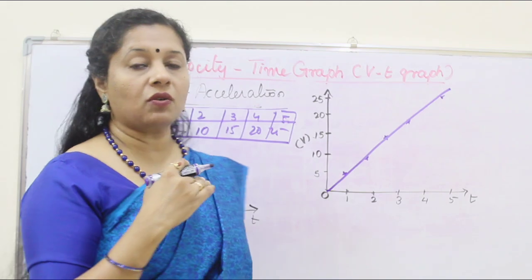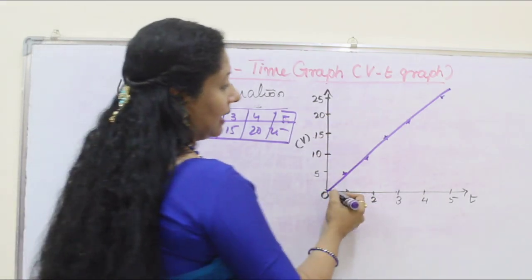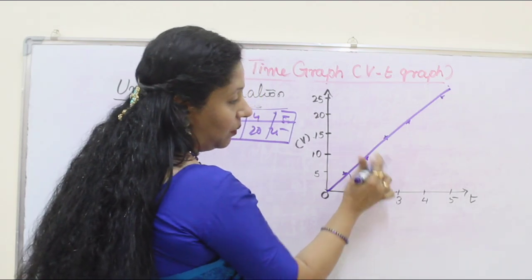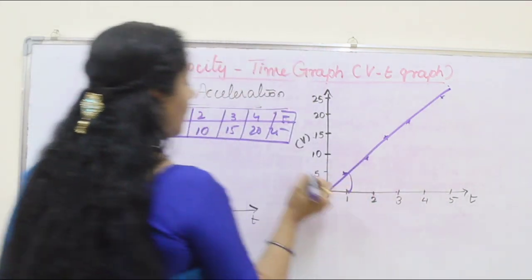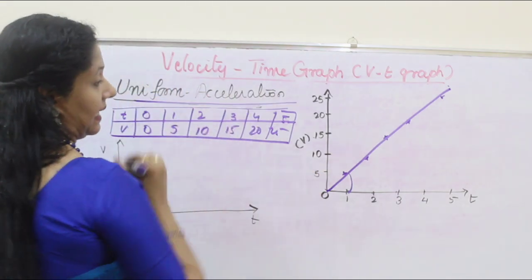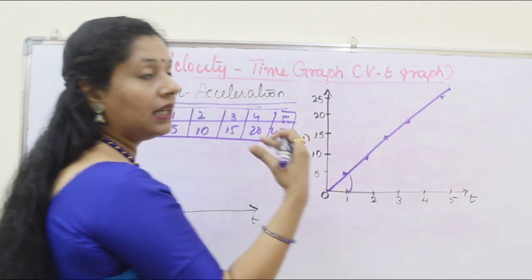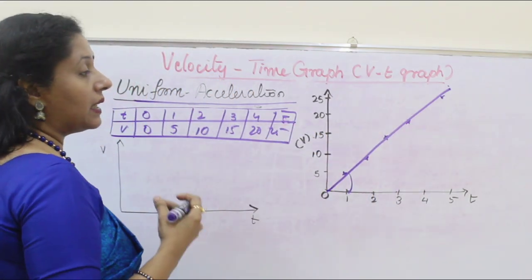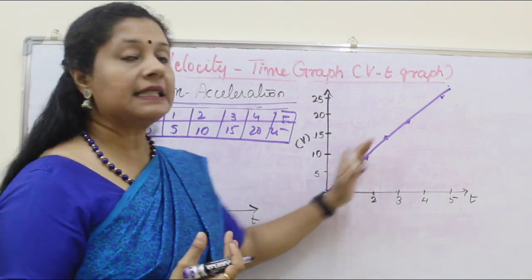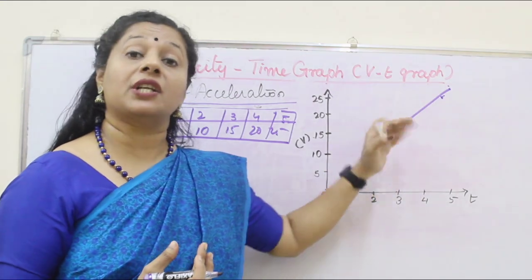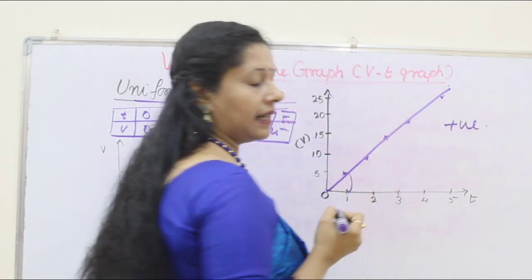So in the previous case also we got a straight line, but that was parallel to the y-axis. But here we are getting a straight line which is making an angle with the y-axis. So this is called showing uniform acceleration, means the velocity is increasing at equal intervals at an equal rate. Okay, so that is called the acceleration. Change in velocity is acceleration. But here is it increasing or decreasing? Acceleration is increasing. So we can call this the positive acceleration.